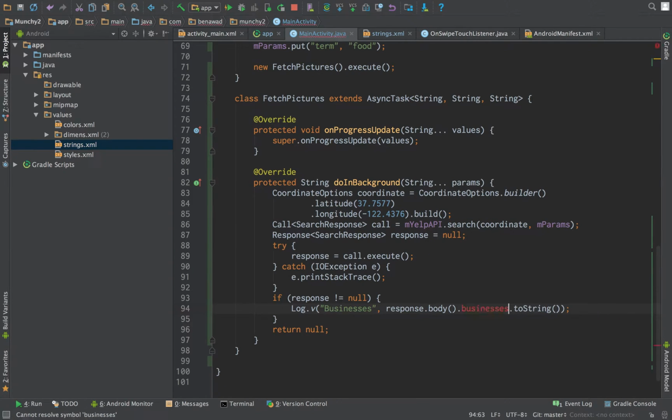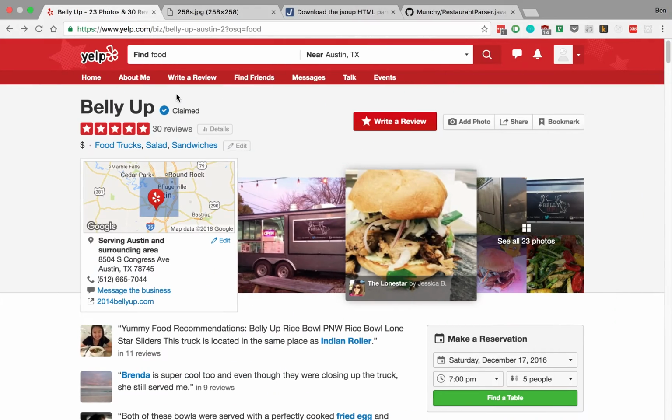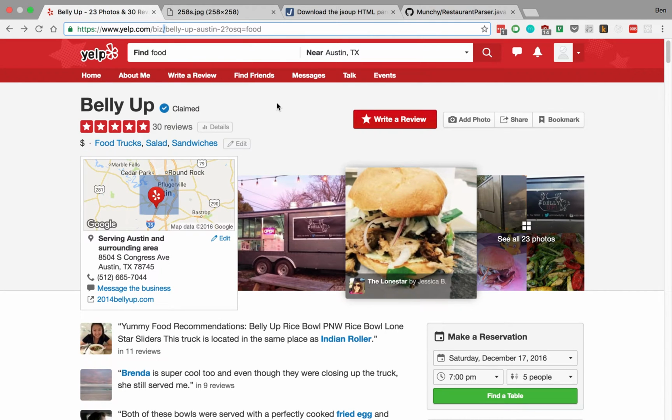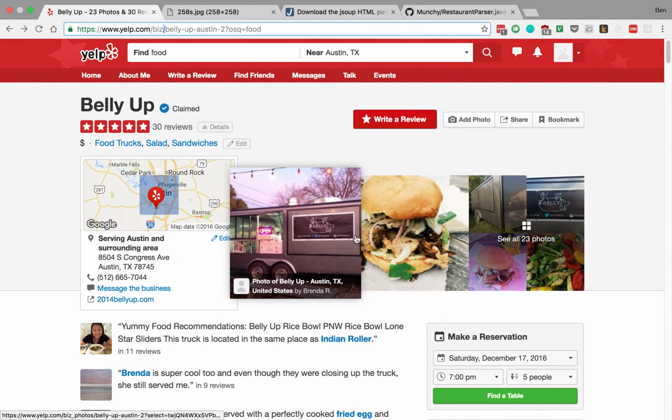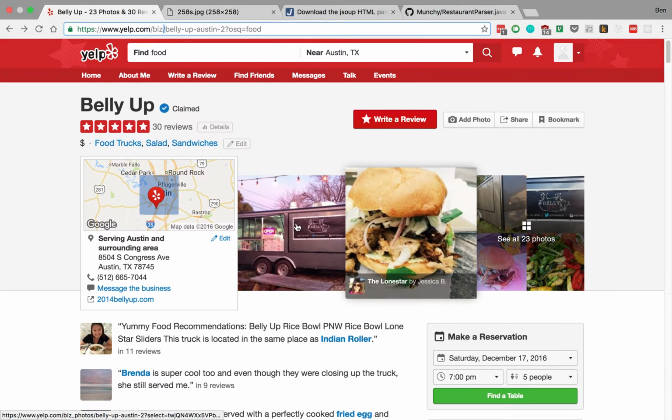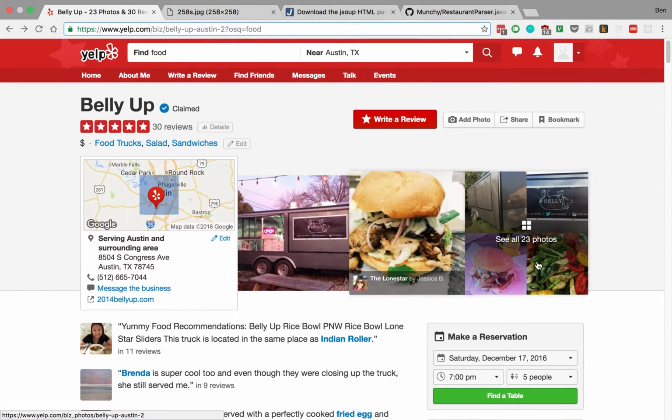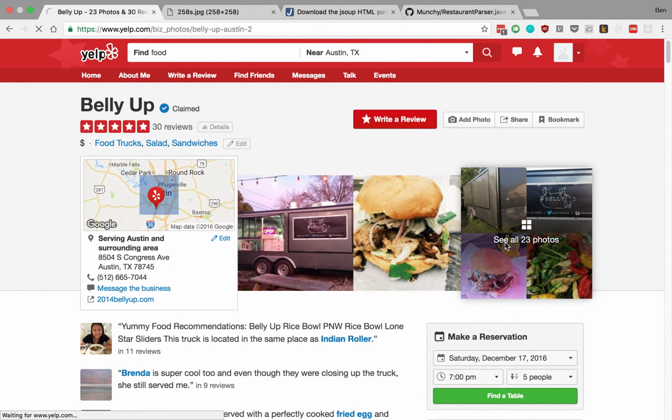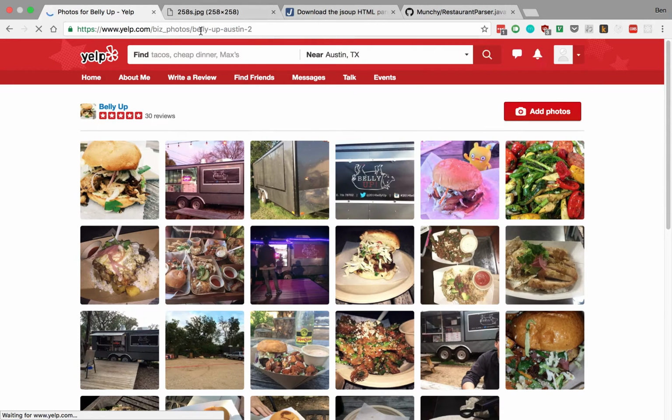That URL you just saw points to a Yelp business, like right here. They'll give you this business URL. But what we really want is URLs to all these little pictures right here, which is not what they give us, which is unfortunate because that's what we need. So to get around this, first off, notice this is the URL they give us. Notice how this is structured. And watch what happens when I click photos. Notice how the only thing that changes in the URL is this part right here.